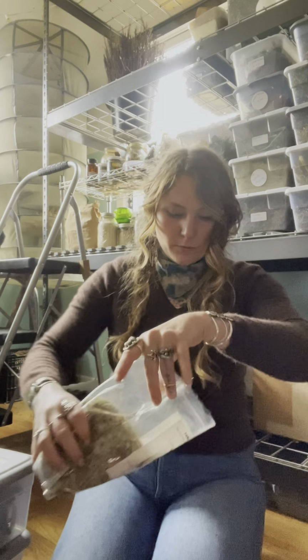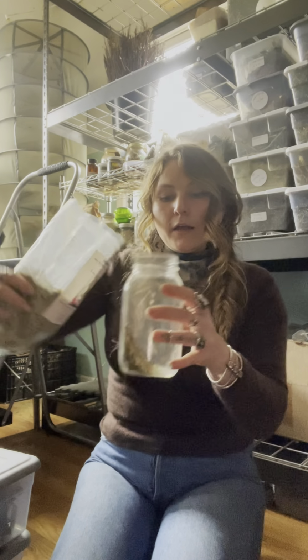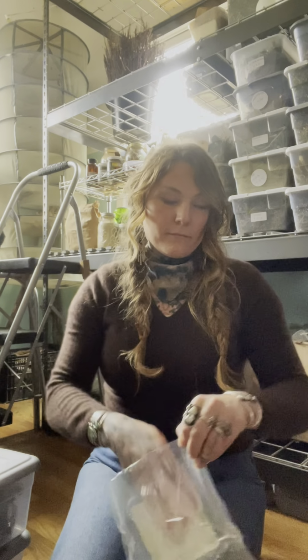So here we go. And because we're not taking this internally, the ratios of what you use is not as important, right? Because when we're taking things internally, we have to be careful with our ratios so that we're not overdoing it, we're not underdoing it, but this is really more for just kind of inhaling. So it's not quite as pertinent as if you were drinking the tea internally. Now, some of you might want to make a pot that you can also drink. So if that's the case, maybe just stick to some really safe kitchen herbs like the thyme, oregano, sage, mint, etc. All right, so I've just added our linden, marjoram, and thyme.